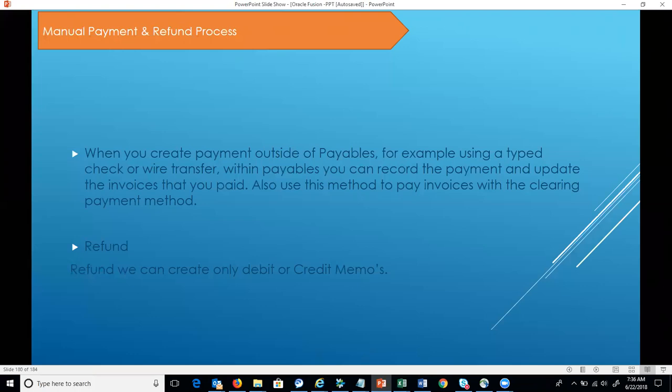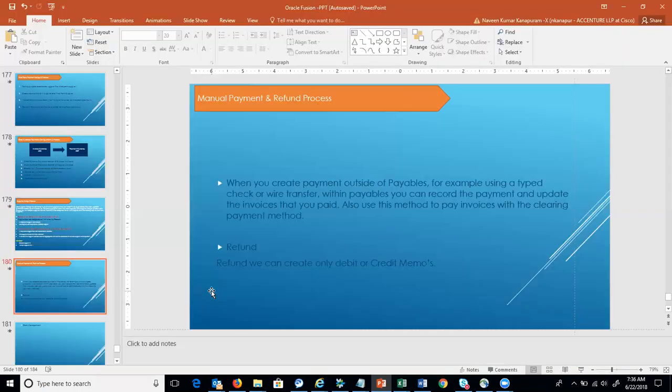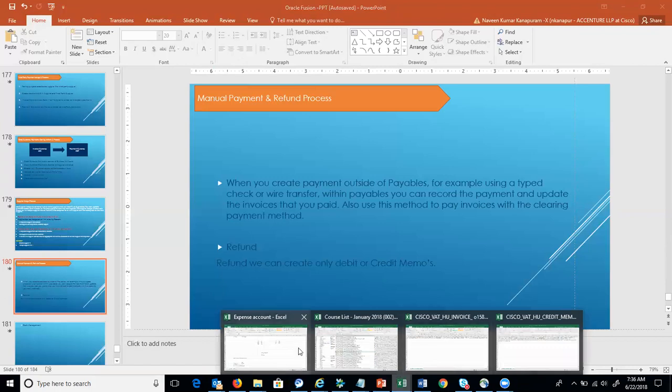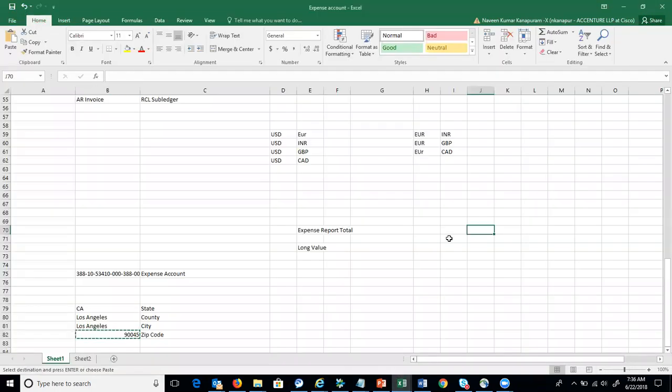Okay. So generally, why we go for a refund is when you have given some advance amount to the supplier. Like this Bajaj supplier, you have made a payment of 1000 USD in advance, and the supplier has sent goods worth only 900 USD.